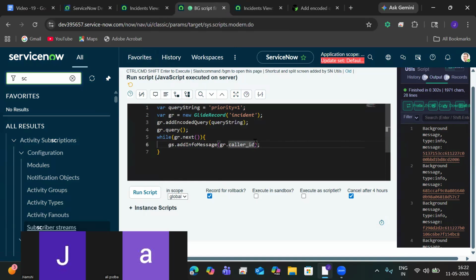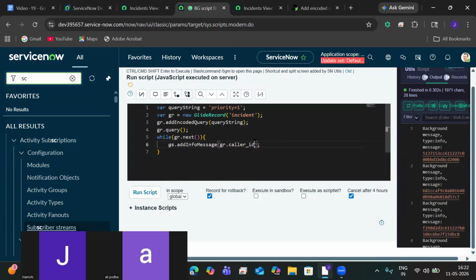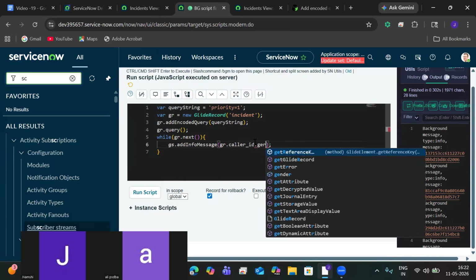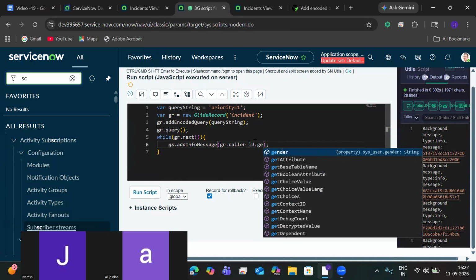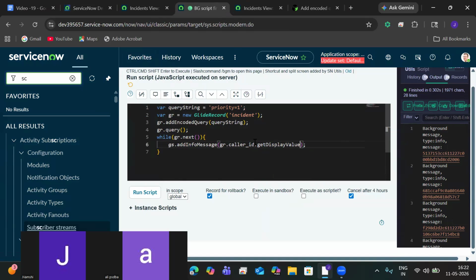So again, we are using get display value. We can use this. We'll check. Yeah, see here. Name came.